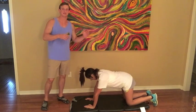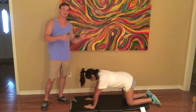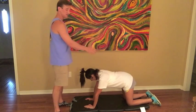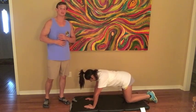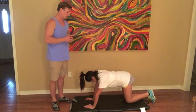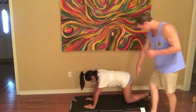The next exercise in our Metcon will consist of 30 seconds per side of fire hydrants. Judy's going to maintain that neutral spine. She's going to engage her core, and she's going to lift her leg out to her side. This should also help open up her flexors while at the same time helping correct that anterior pelvic tilt, strengthening her core. Very good. Make sure you lift that leg up back here more.